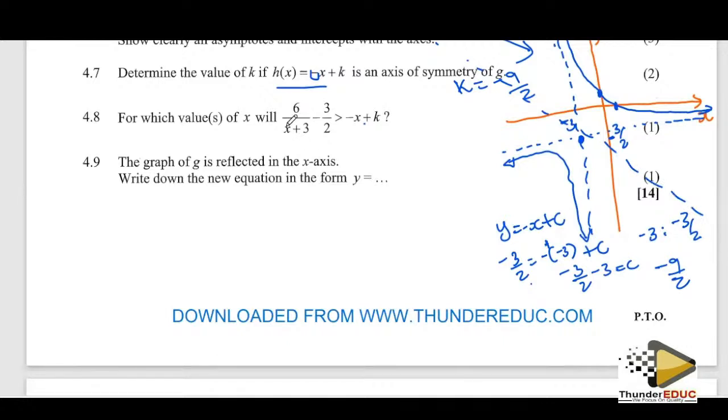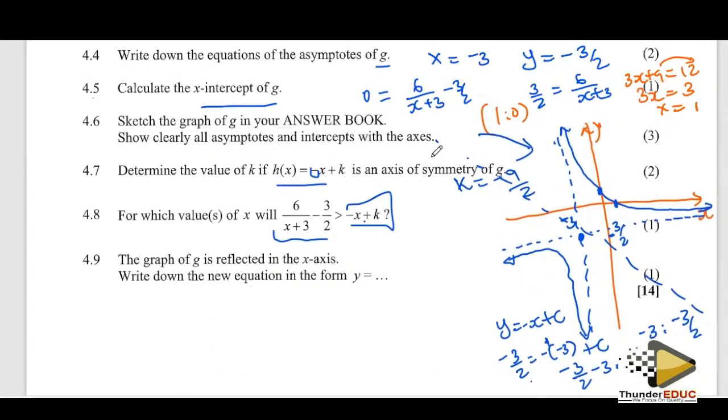Then for which values of X? For which values of X is J greater than the axis of symmetry? So if our line is just here in this sort of order, okay, that is our H, where do we find G to be above? So you can see that the only part that is above G is this arm. And it happens when X is greater than -3. So I'll just say X is greater than -3.